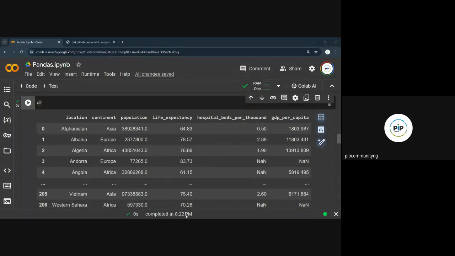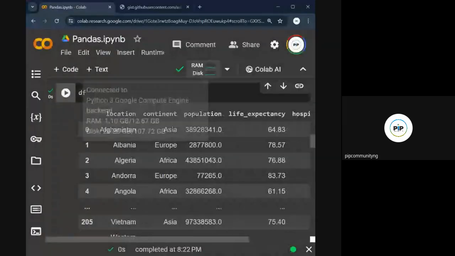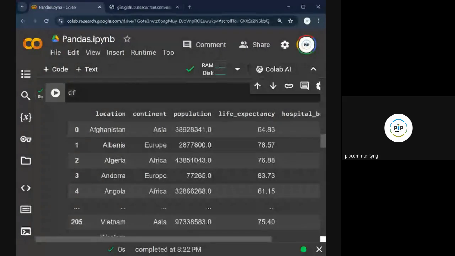That's what it prints out for you anytime you run df. Once you just run df like that, that is what you will get. Is that cool? So it gives you the first 5 rows and then the last 5 rows.